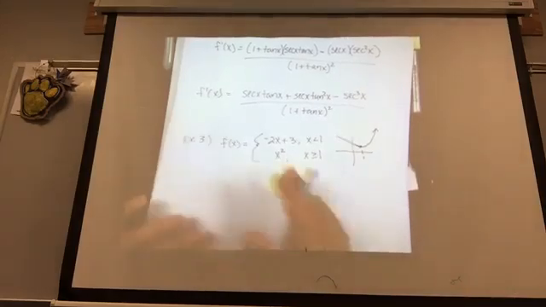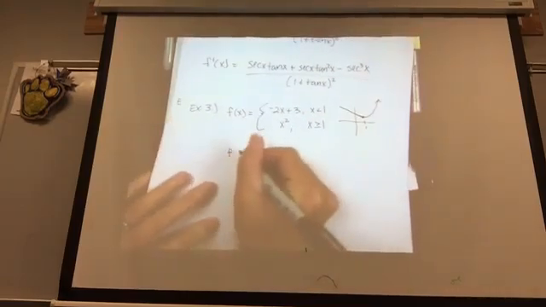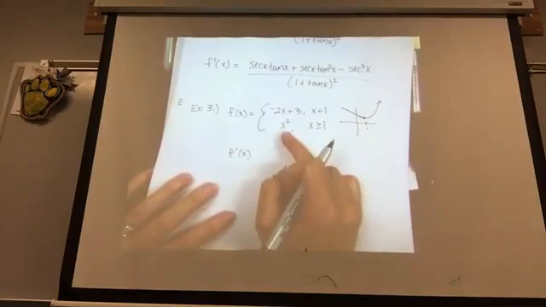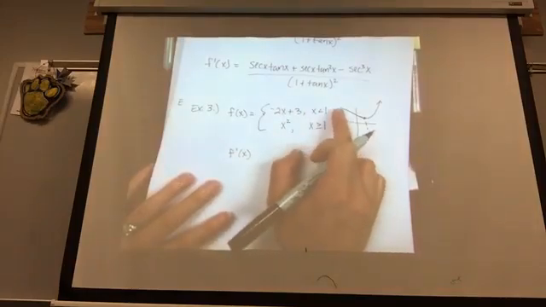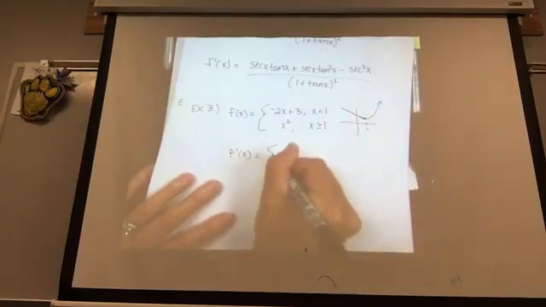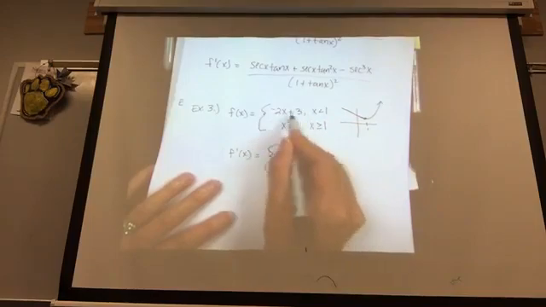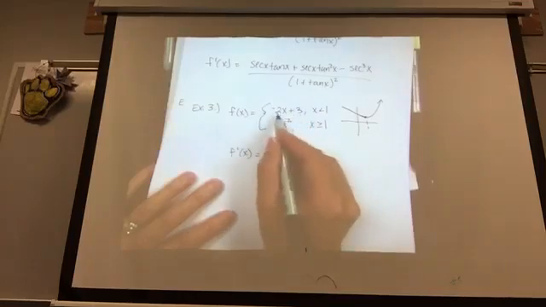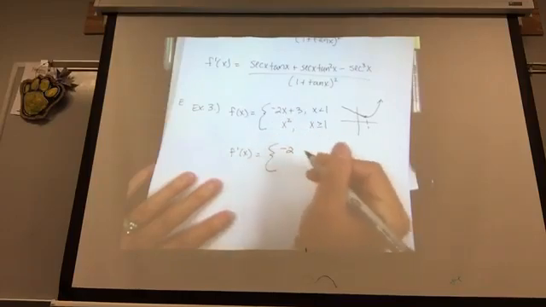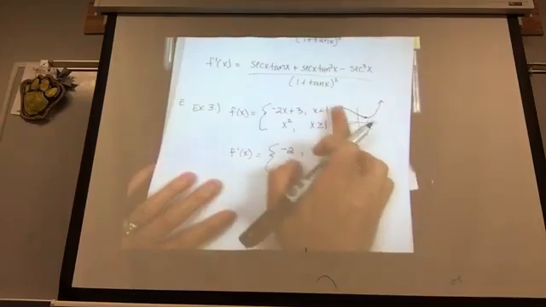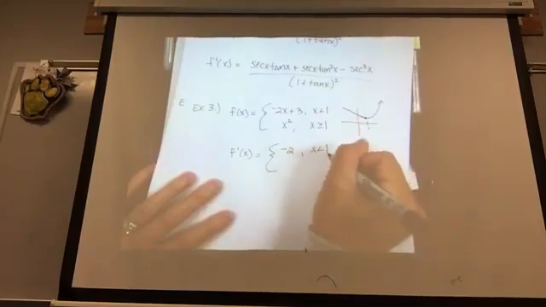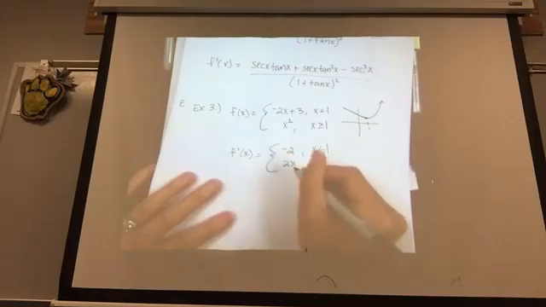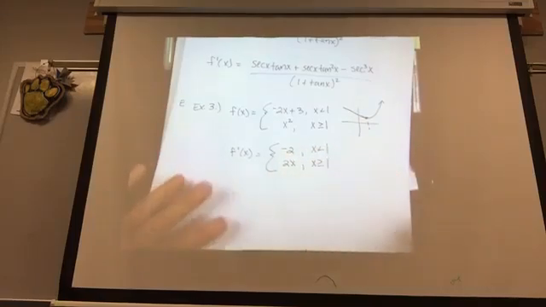And so when we find the derivative of a piecewise function, we just find the derivative of the top in its interval, and the derivative of the second piece for its interval. So what's the slope for this linear piece? I can use my constant and power rules. The derivative of negative 2x plus 3 is just negative 2. And so I have the derivative of negative 2 when x is less than 1. And then the derivative of x squared is 2x, so my f prime of x equals 2x when x is greater than or equal to 1.